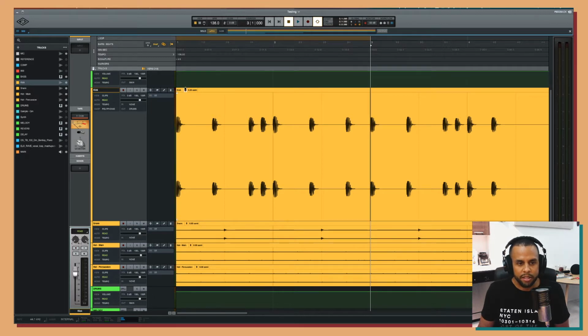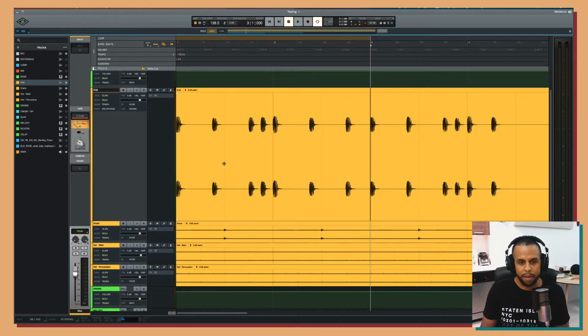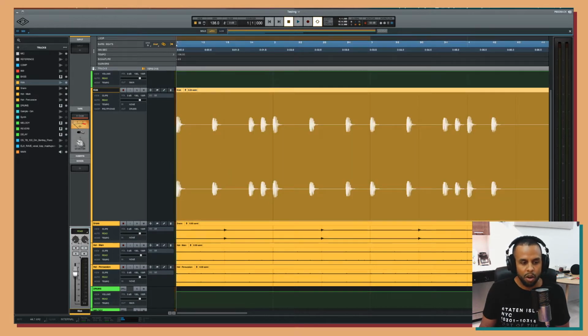And one is that we have clip gain up and down, which is the actual changing of the audio file itself, not the fader on the channel. And then we also have pitch, okay? So let's play this and I'm gonna show you what I mean. On the left here, we have a channel strip for the kick, and let's hit play. And then I'm gonna change the gain and we'll see what happens.